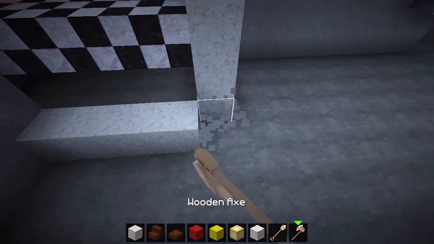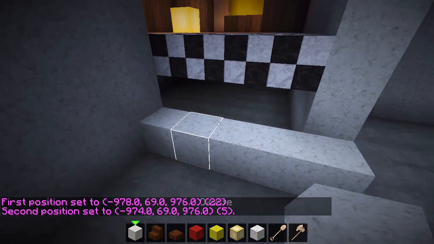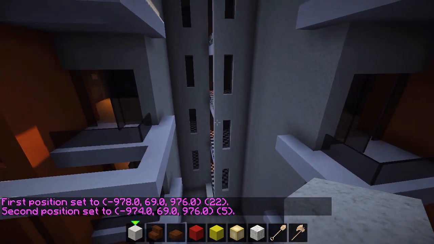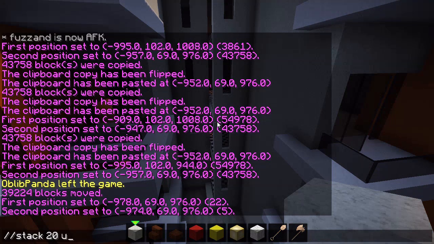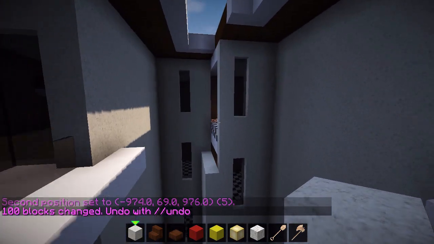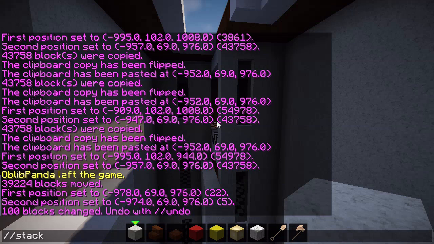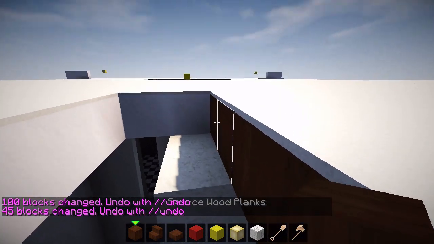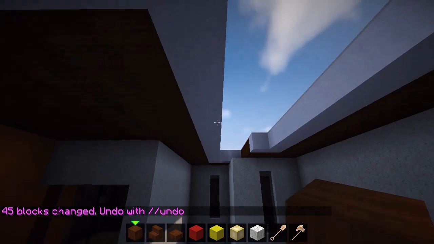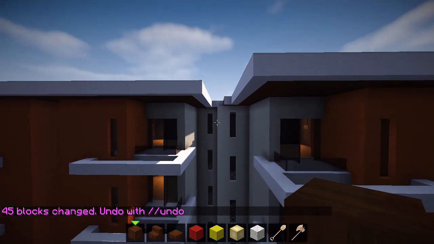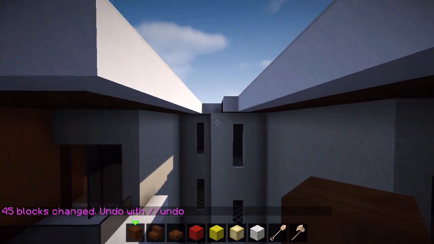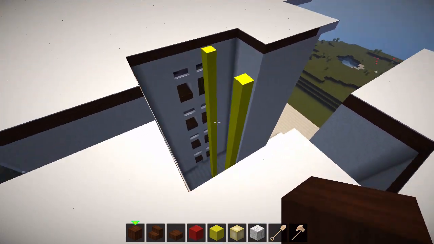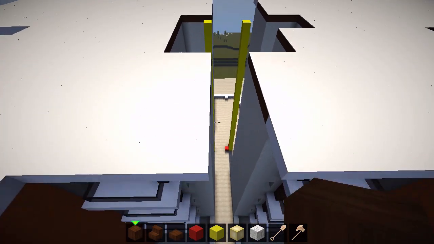Okay, gonna select this wall here, which of course was moved out the way, the kitchen wall, and we can stack that wall up as well with the stack command. So a bit of a WorldEdit lesson in this episode. Stack 20 wasn't enough. Let's try 29. Perfect. And we do have roofing issues there to solve, but I'll do those, I think, in the next episode. But the important thing is to get, I think, today, everything exactly where we want it.